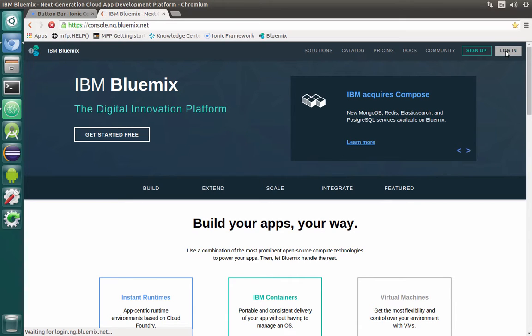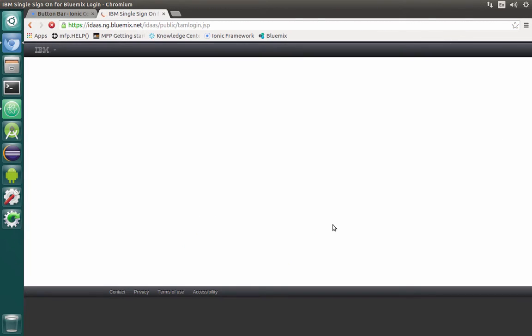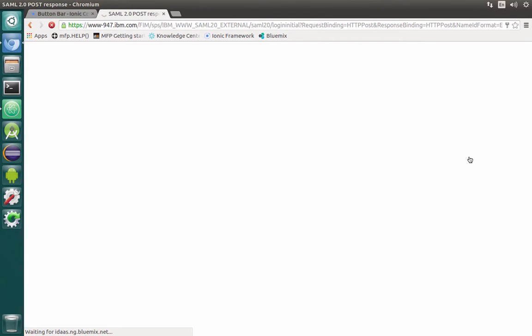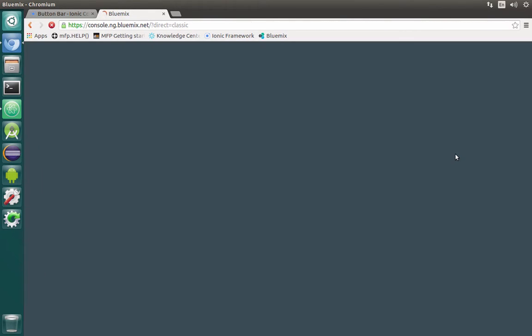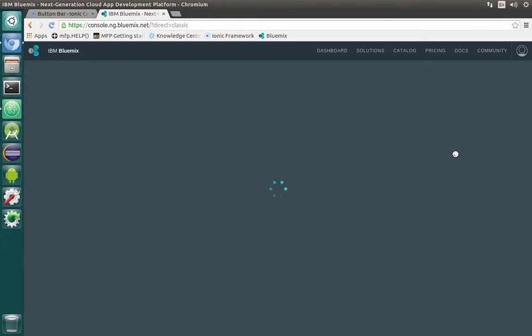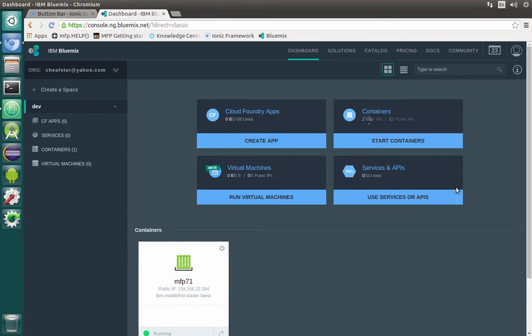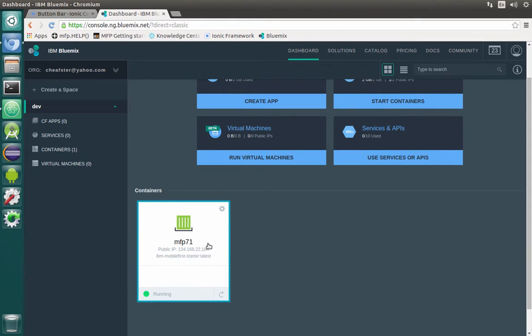You should log in with your credentials, and you should see your container running with the specific IP address. What we're interested in is actually this IP address.